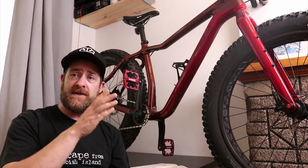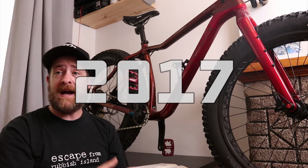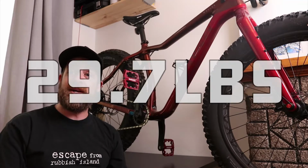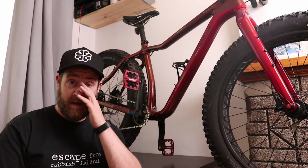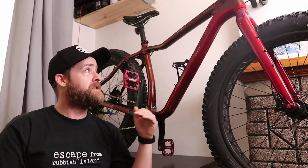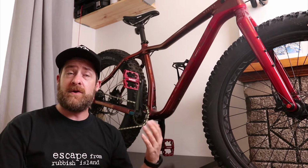But let me talk about the difference between this. This is the 2017 in the brown and red, and the new bike, which will pop up here, which is around the same spec. This bike in a large frame weighs 29.7 pounds, even in carbon. This is a small frame because I'm short. I'm only 5'6" or 5'7", and the standover height for me was actually more comfortable with a small frame. So it probably weighs around 26 pounds.